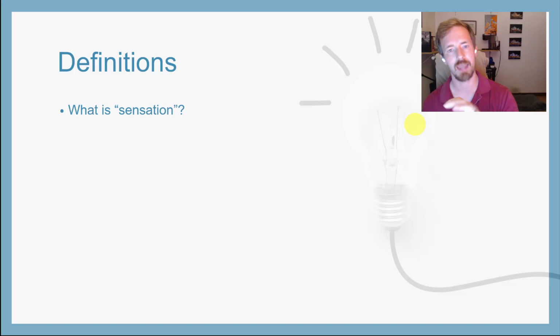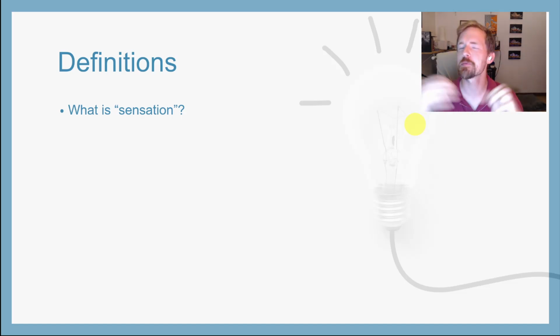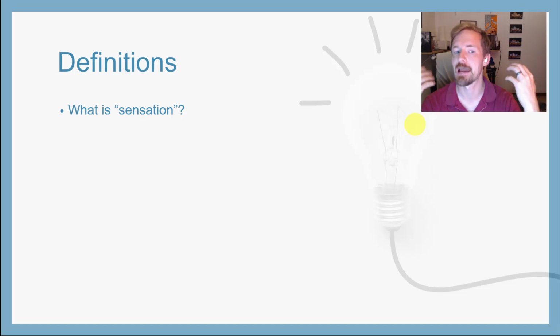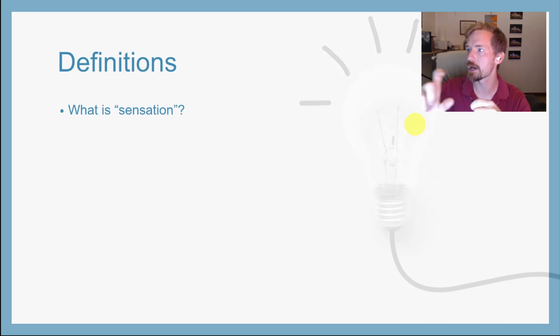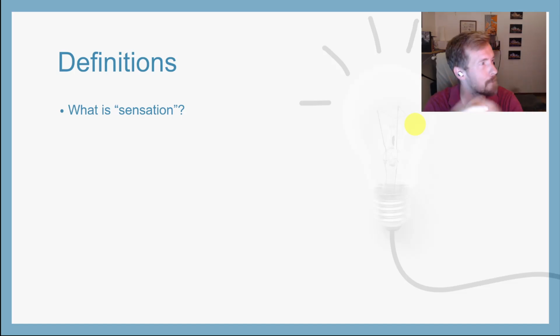But once you start picking at those words, sensation is something you can experience. Okay, well, what do you mean by something? What could qualify as a something? Is an idea a sensation? I don't really think that it is. And what do we mean by something that we experience? So what does experience mean, right? Well, that means that you kind of take it in. Well, do you mean like eat? Or do you mean, you see what I mean? These kind of easy definitions are tricky because they really cause us to think critically about what these individual words mean.